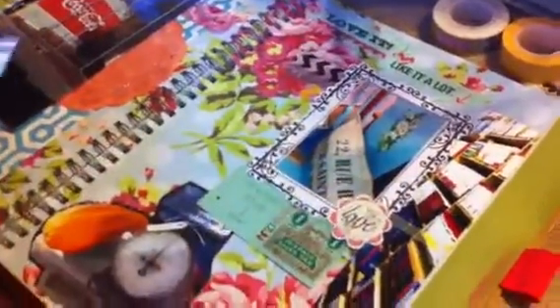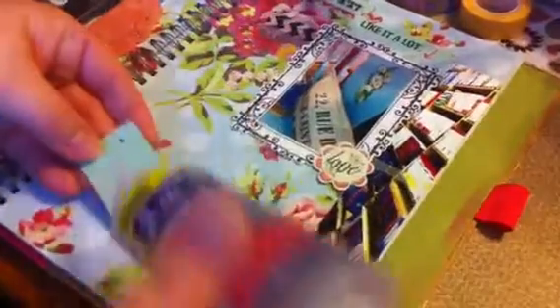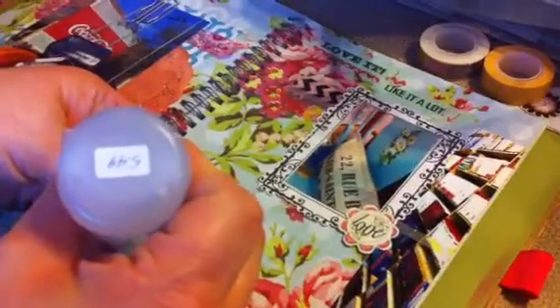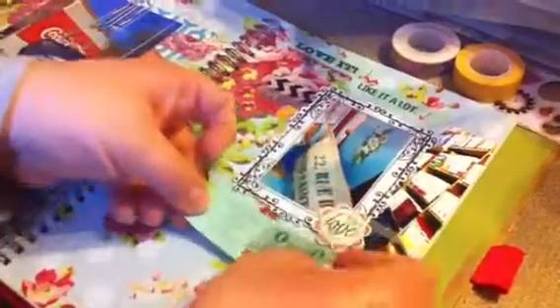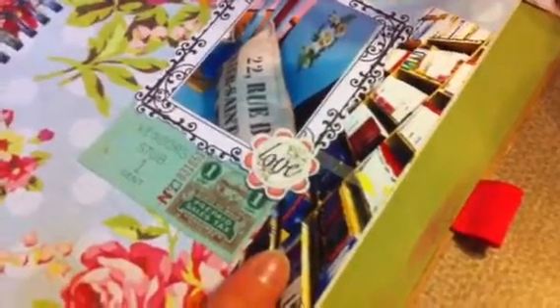What I was going to work on today was this page about liking to go to antique stores and junk sales. There's a Junk Bonanza up near the Twin Cities, and I like to go there every fall — they also have one in the spring. What I have on this page are pictures of a couple of local antique stores. One is a second-hand bookstore that's just crammed from floor to ceiling with books, and my kids and husband and I went there last year. Another place was called Junk and Disorderly — a big antique kind of place — and we had fun there.